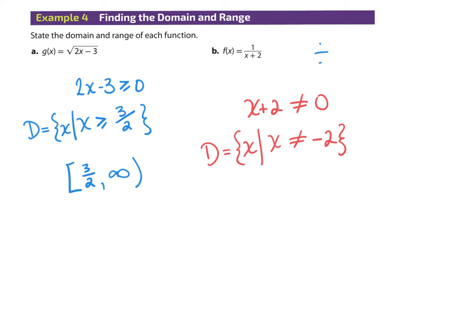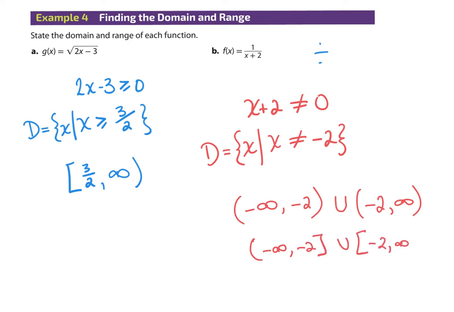How would I write that in interval notation? I am going to go from negative infinity all the way up to negative 2, but I don't include negative 2. And I am going to union that, union from set theory, with starting at negative 2 and everything up to infinity. Why do I have to do it that way if it looks like I include every number between? Because I don't actually include negative 2. So you would never write negative infinity to negative 2, boom, boom. That doesn't make sense, right? That's all the numbers from negative infinity to positive infinity. But when it doesn't include that, you have to do it this way. It is a union between those two sets of numbers. And so that would be my domain there in interval notation.